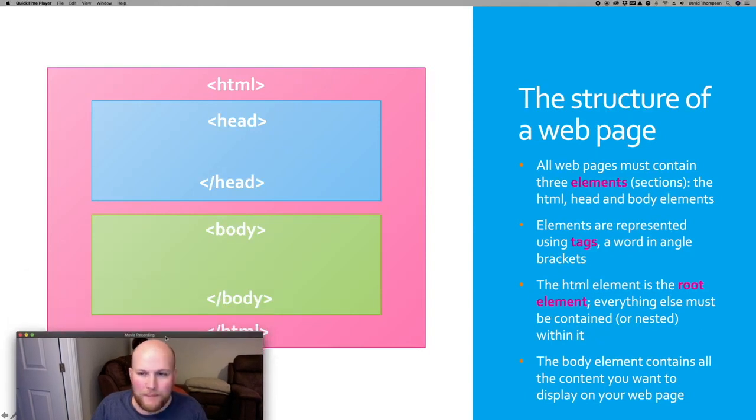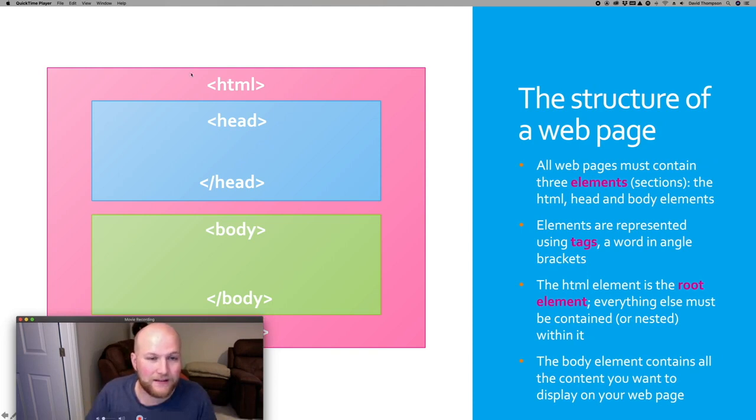So a web page is structured around elements, and there are three important elements that we're going to look at today that a web page must contain. These are the HTML elements here. Within that, we've got the head element, which we're going to include today, but we're not going to look too much at what it does. And then we also have the body element.